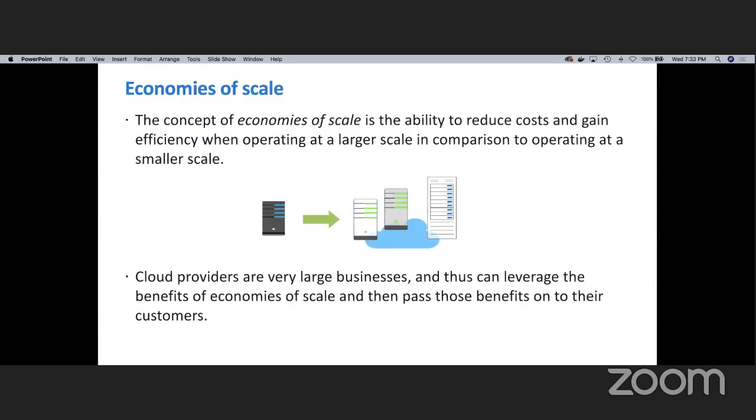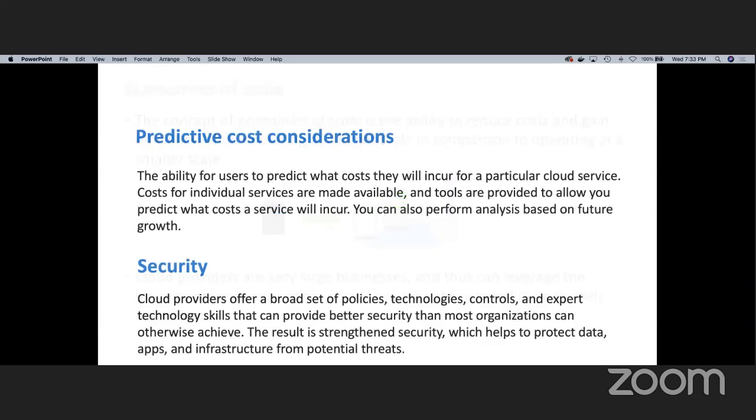Economies of scale. Can someone tell me what economies of scale is? I believe there are some people in this class who can tell me that. Isn't it like when you save money depending on how massive your production size is? That you save more money the higher you go. So it's kind of like in AWS when you would reserve instances, you would save money. Not exactly. What it has to do with is the more customers they have, the more money you save.